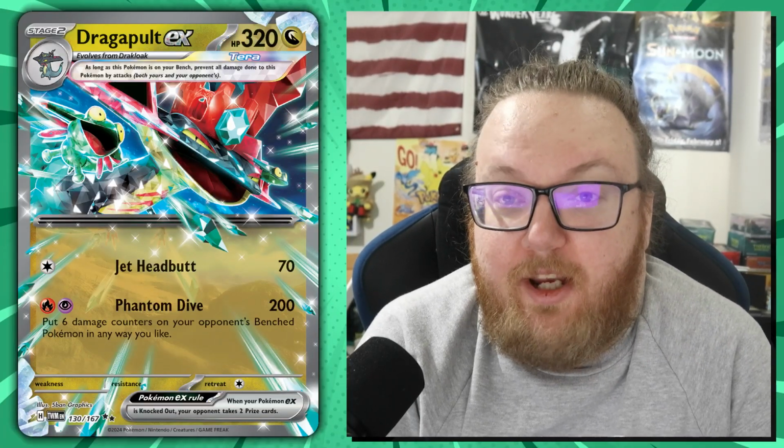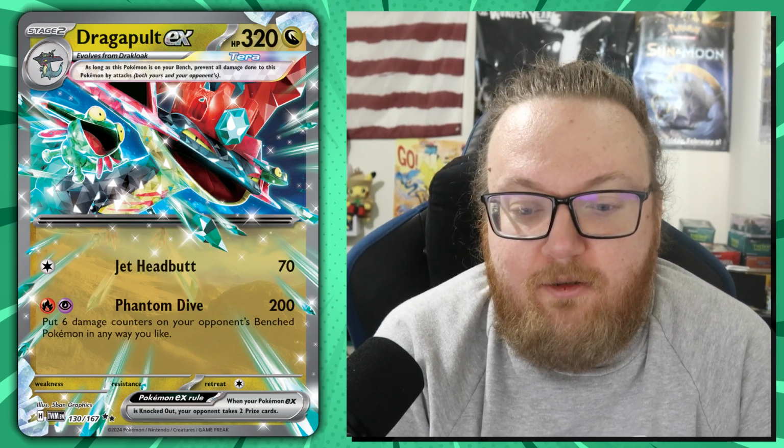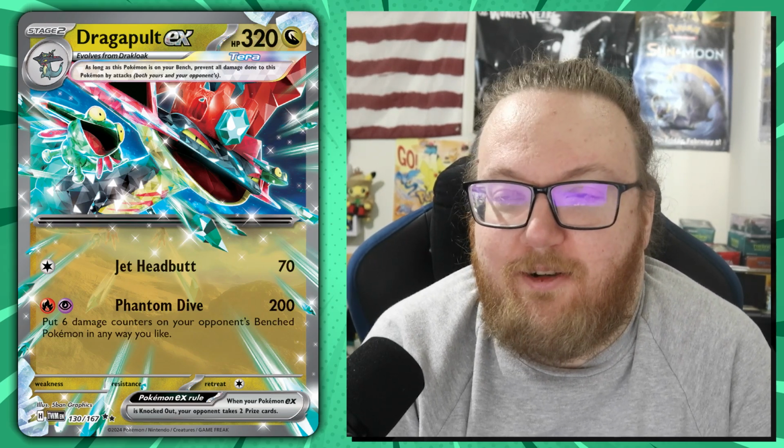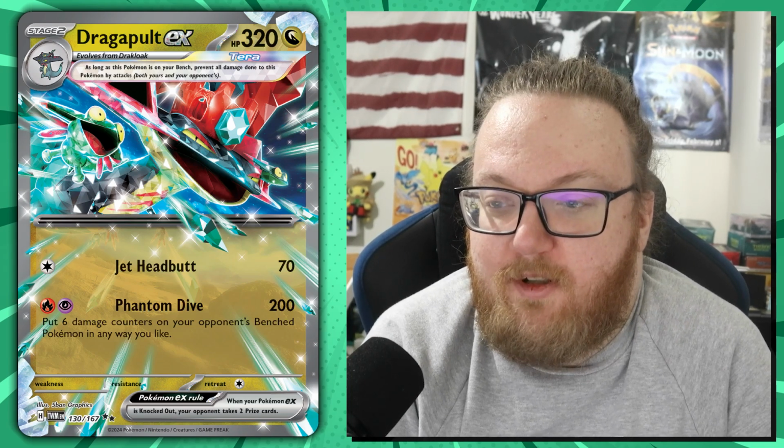So Dragapult EX, how did this change the game? Well, high HP, no weakness, Terra Pokemon. Now, having that Terra tag didn't really matter too much when Dragapult was released. We didn't have the Area Zero, we didn't have Noctowl, we didn't have the Stellar Crystal Ace-Spec. I always get that card's name wrong. Spoiler alert, it's not on the list today, but Dragapult EX eventually ended up getting more support.